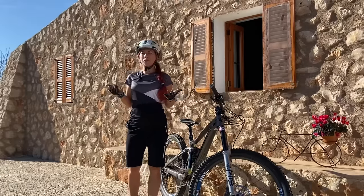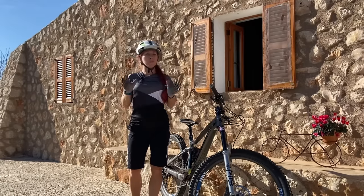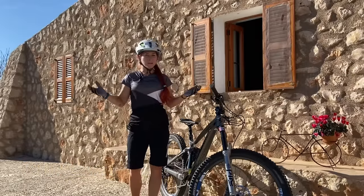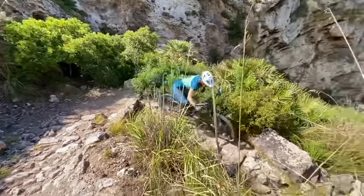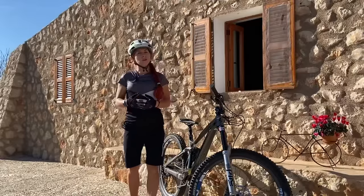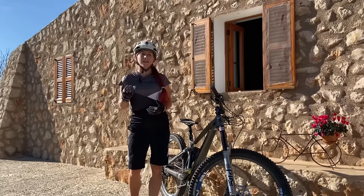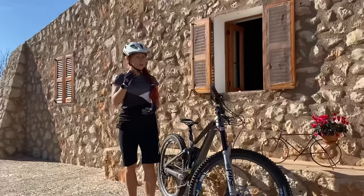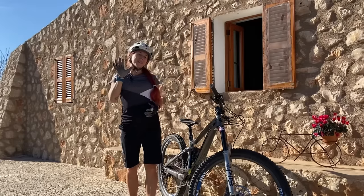Stay tuned. In case you're thinking, well, what do I need the track stand for? Why would I want to stand on my bike? Well, the track stand is actually one of the most important fundamental moves on your mountain bike. It's a prerequisite for most advanced moves like tight switchbacks, nose pivot turns, rocking and hopping, and all sorts of fun advanced moves. But it's also a very important standalone skill, which means that you really need it in order to have control over your mountain bike in techy terrain when you can't go really fast. So I really encourage you to learn the track stand. And in this video, I'm sharing the 5 ultimate steps to get there.